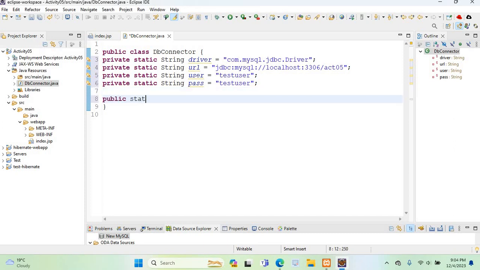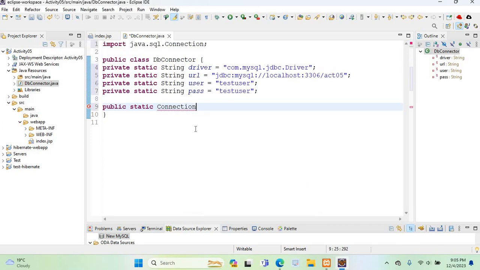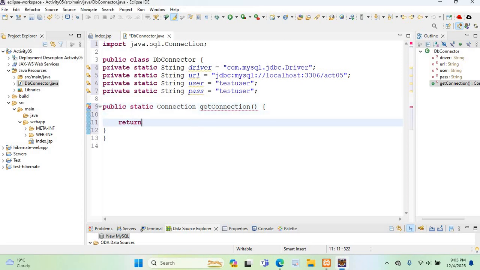Public static, we are going to return a Connection, so we will import it from the java.sql package, and name it getConnection. Then return con. So we need to create a con object here, Connection con equal null.